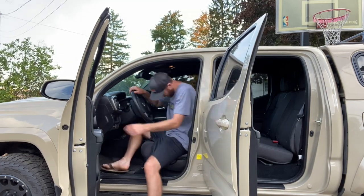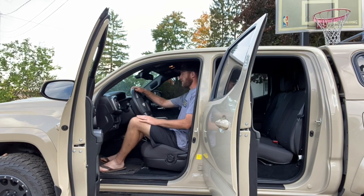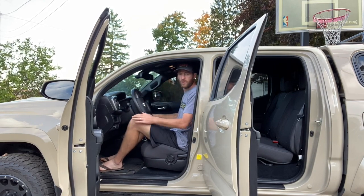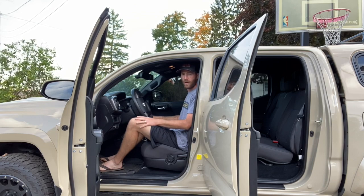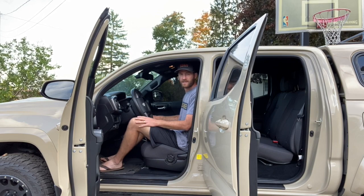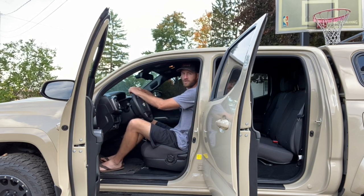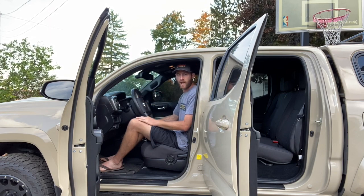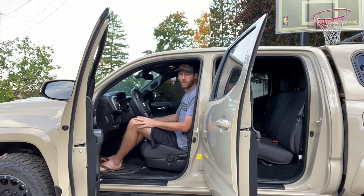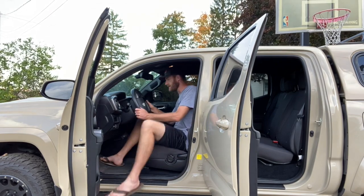As you can see, I do have to duck a little bit to get into the truck. Once I'm in, there's really plenty of headroom, plenty of knee room — there really are no issues there whatsoever. I like to sit at a comfortable distance, arms slightly bent. I don't need to have my seat laid way back or anything like that, and my knees are certainly not on the dashboard.